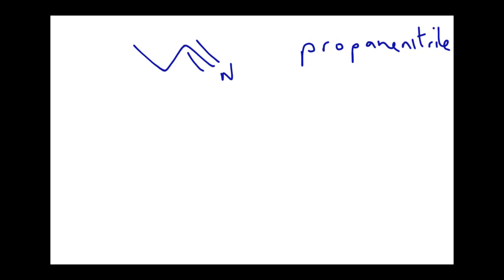But if I wanted to use the cyano prefix, I would actually call this 1-cyano-propane. Now, this is not the proper IUPAC name because the higher priority one gets the name at the end. So the nitrile, this is the proper IUPAC one because it's the highest priority. But this is sometimes another way of writing the compound out.